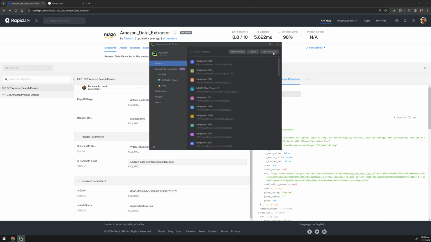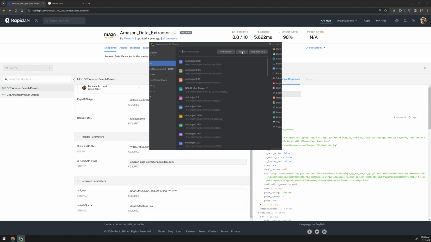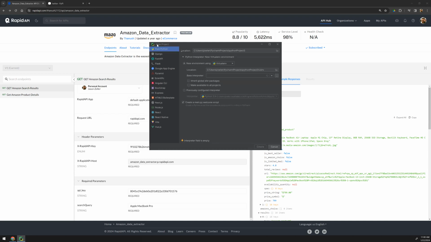So from here, we're going to start with a new project. All right. And over here on the left-hand side, for the beginning here, we're going to deal with just pure Python. So in this, we could call this something like API test example. And when you do this, it's going to ask you for your base interpreter. Make sure on this drop down that you pick the 12 that we installed. Everything else you would leave exactly the same. You can even leave this main Python welcome script to get started. So we'll create this.